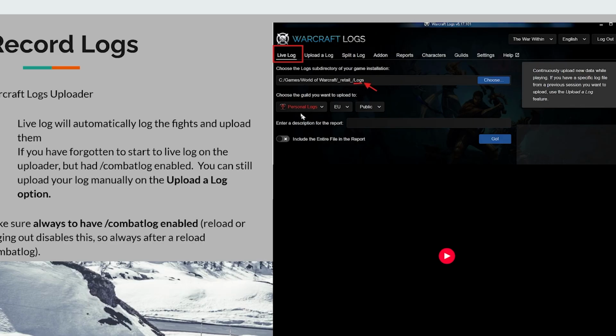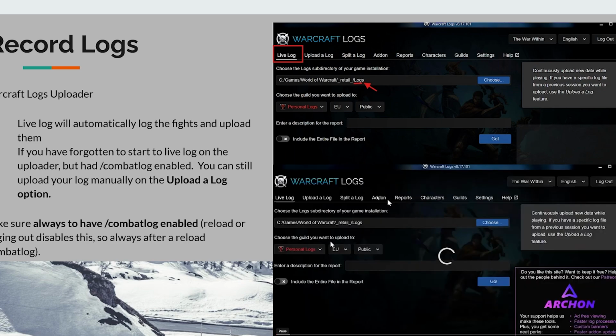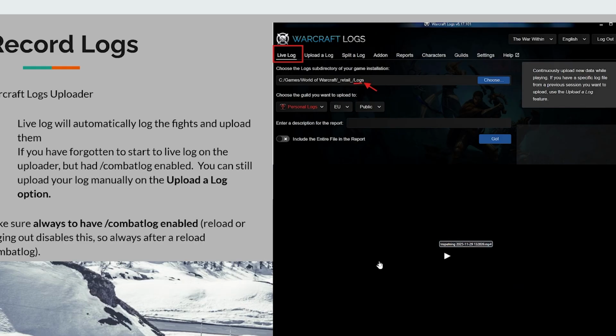And if you are choosing the guild you want, by default you will get the personal logs, but you can as well select your guild, so you have an option there. If you have a guild that has a bot that announces this person is logging, it's because they have selected the guild log.